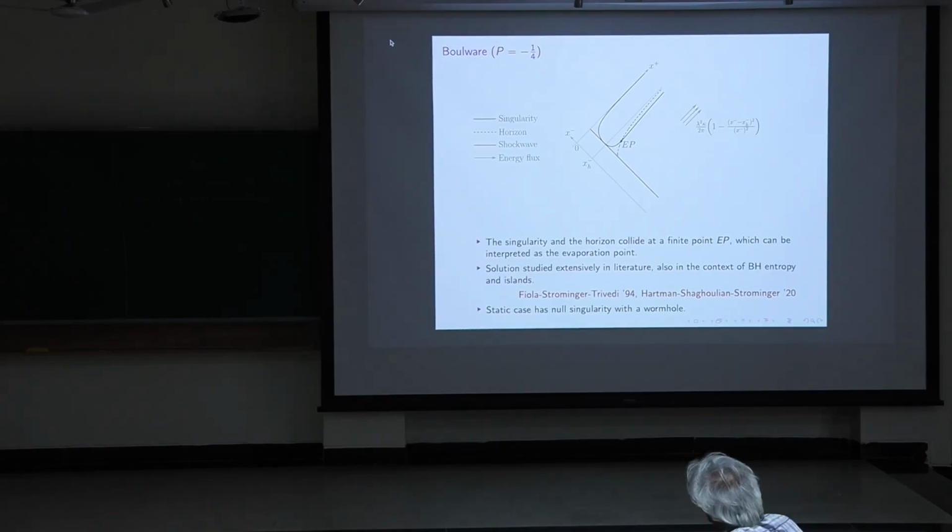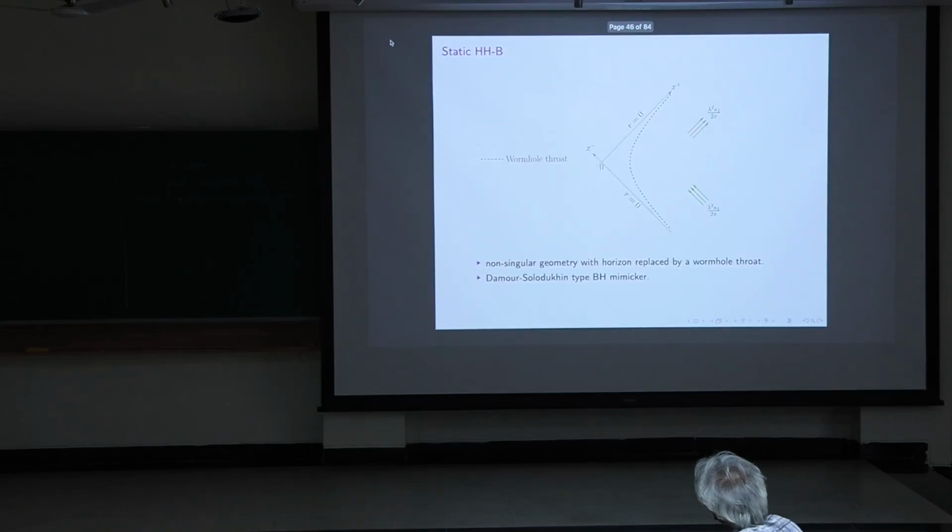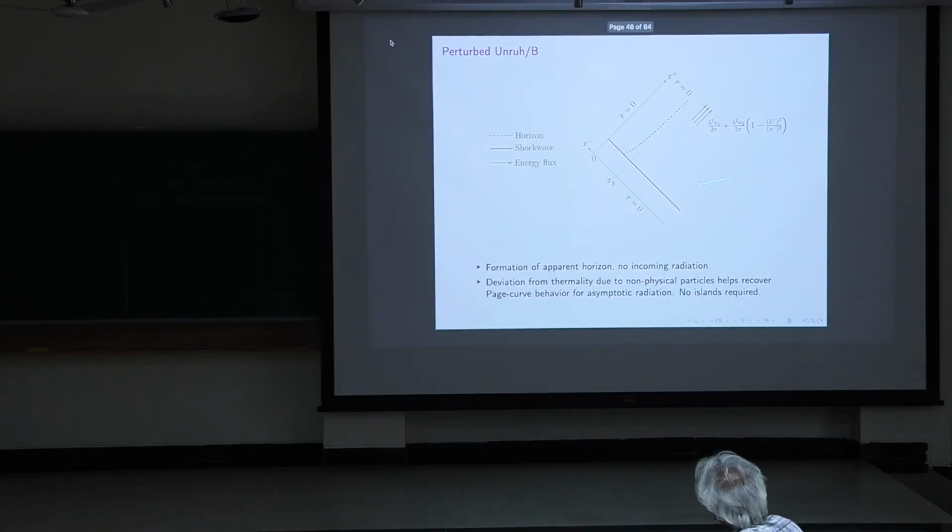In fact, sometimes it changes the geometry so much that you don't even have a horizon or singularity. Sometimes you do have a singularity, sometimes you don't. Sometimes you have a horizon, sometimes you don't. So that's all I wanted to list out. Yeah. In that, you can choose just one set of fields, or you can take two sets of fields, and then things are more intricate. And one good thing that we found was that, as I said, in one setup we had this Page curve-like setup, where you could have growing entropy in the beginning and then decreasing entropy of radiation.